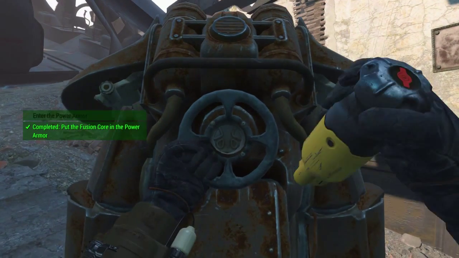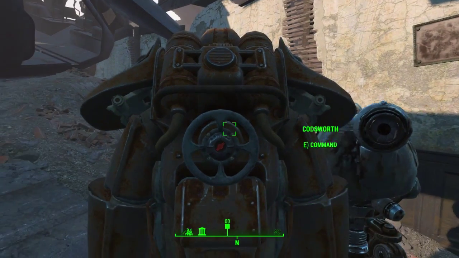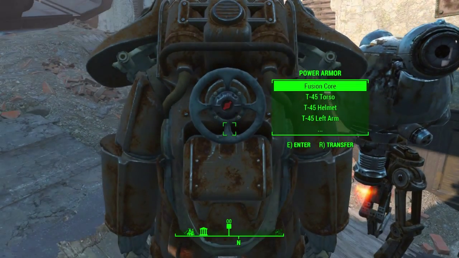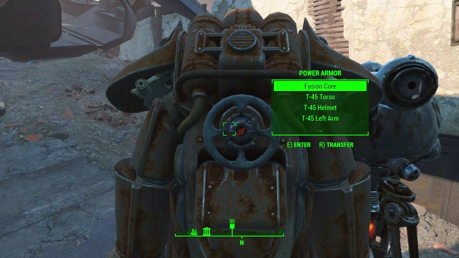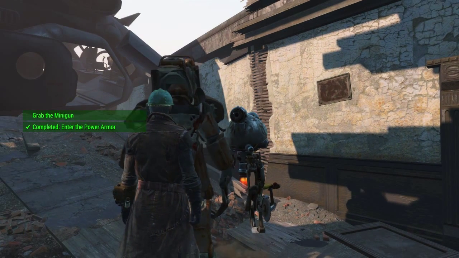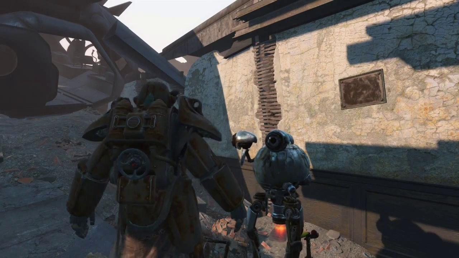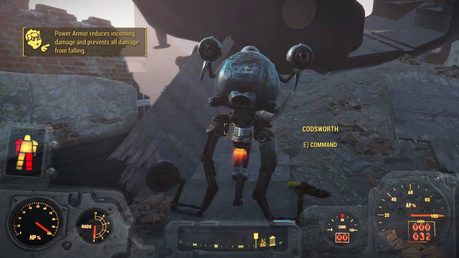So you hit E for enter, you plug in the old core, now it's there, and if you want to get that core out again, you just grab it off, hit E, and you just take it. But if I want to enter, I can also just hit E. And this is a nicely animated piece of work here. It does actually seem like you would fit inside. I like that.